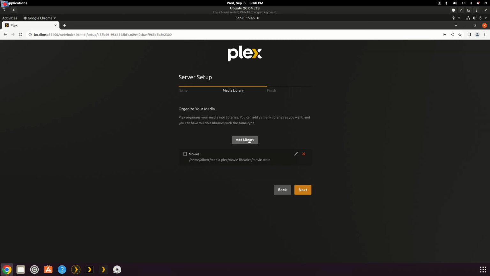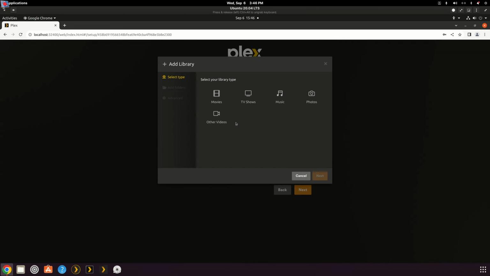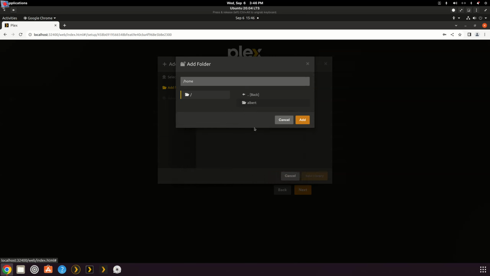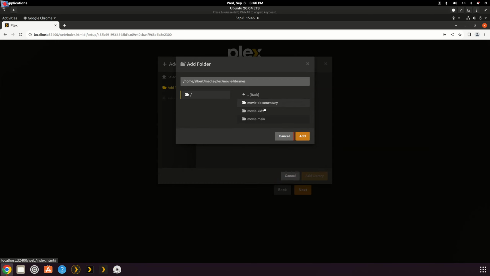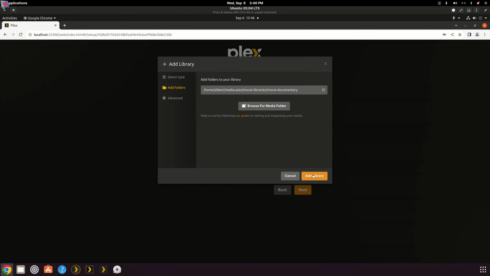So let's do this 2 more times for the next 2 movie libraries. Movie, we'll name this one, well, let's just call it Documentaries. We'll browse for the media, inside home, inside my username, inside my media folder, inside my movie sort library, and then I'll click the documentary subfolder and click Add, and then Add Library.